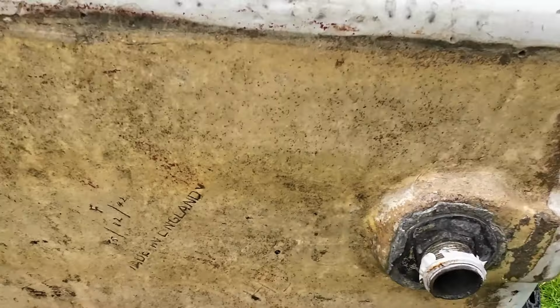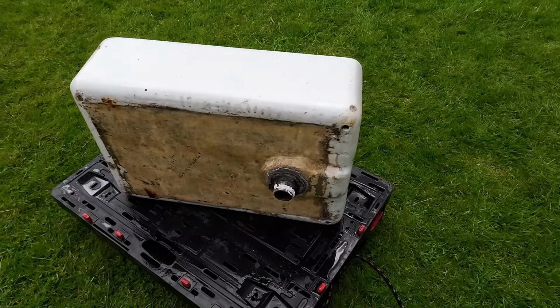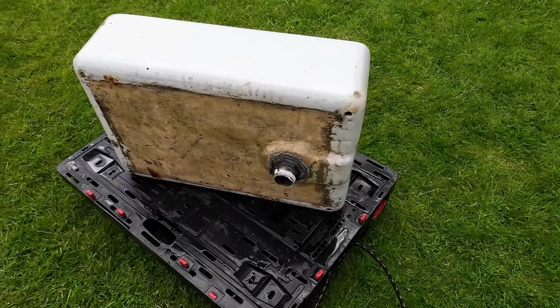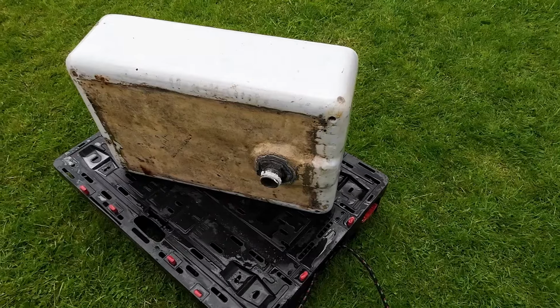That looks to me either the 15th or the 25th. It can't be the 25th. 15th or the 12th, 42, look. With the letter F there. Made in England, look. We don't make much, do we? But even in the war, we were turning out sinks. It's a beauty. Right, I've had to buy compost and all, mate. This has turned into a dear job. Right.